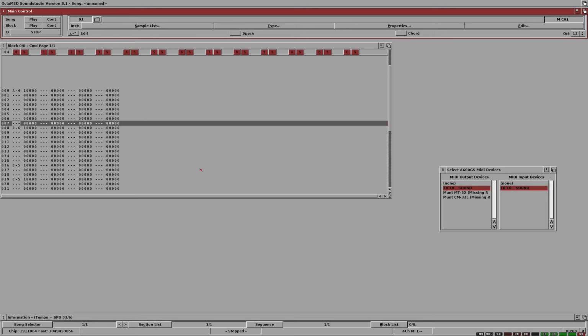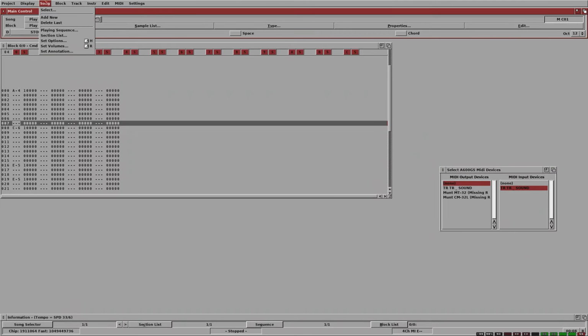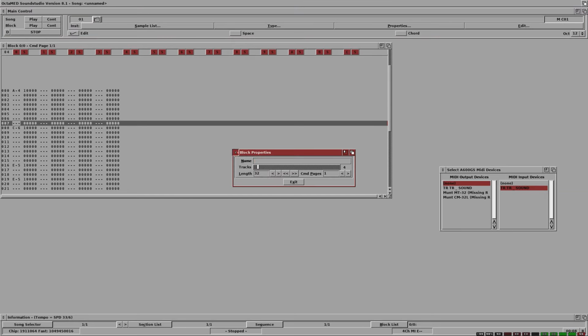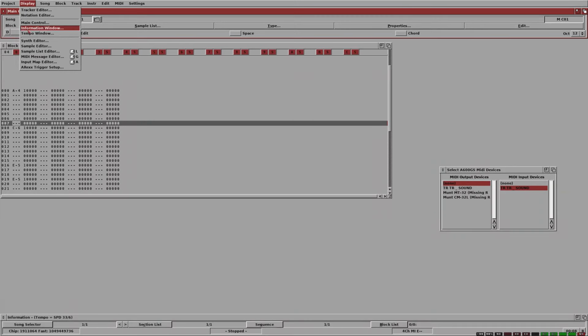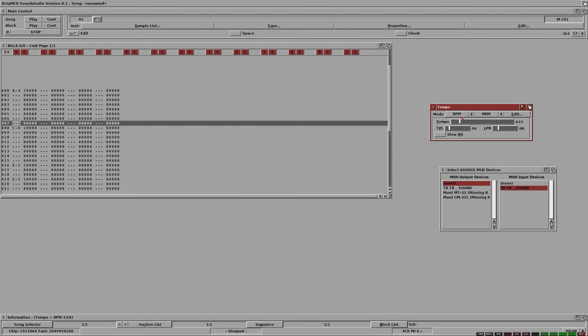Stop. Right, so that tempo is quite slow. I'm just going to turn that off because there's a little bug. One of the system components is output into MIDI, and I think it's the fonts, so I'm going to investigate that. No, I don't want block properties, I want tempo. So I'm going to set the tempo of the song, but it makes an almighty crash when you open certain windows, so I'm going to find that and fix it, but at the moment I'm just going to disable it. So going up to 90 here.